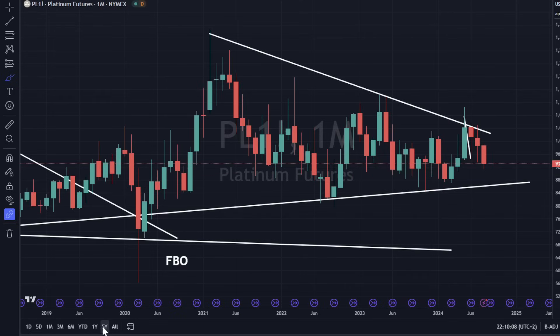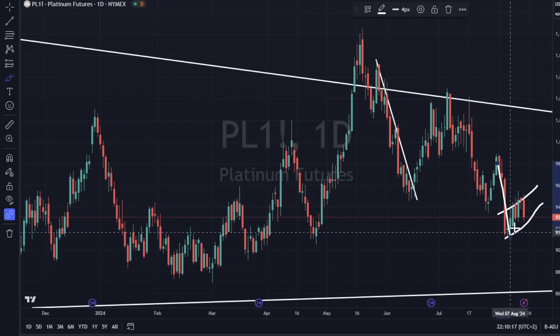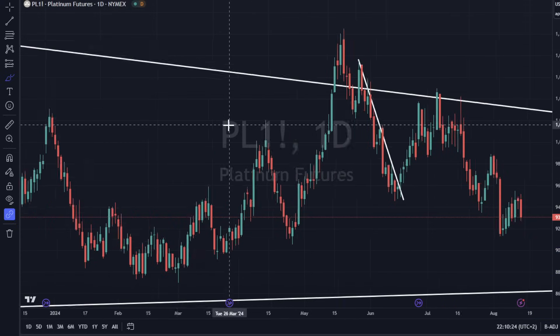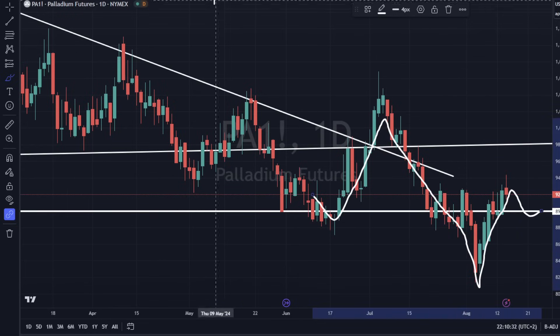Platinum is down 1.6% on the daily. We still have a little bit of downside momentum. This could be a flag pattern, inverted — maybe we end up down there. I'd love for it to get down there; I wouldn't mind buying some more if it does. Palladium is down a little bit but still above support, and we've been moving back and forth around the support level.